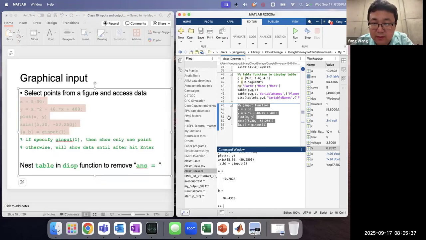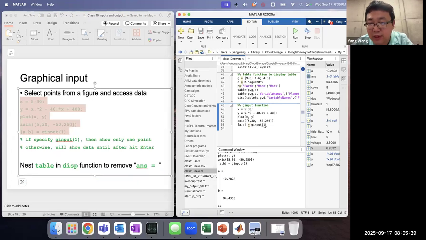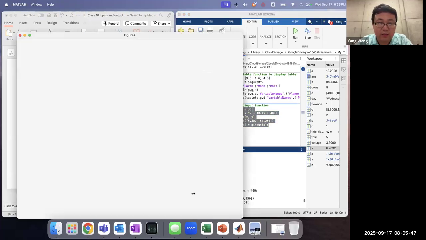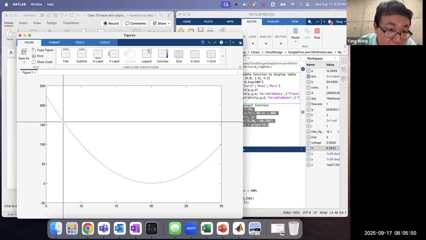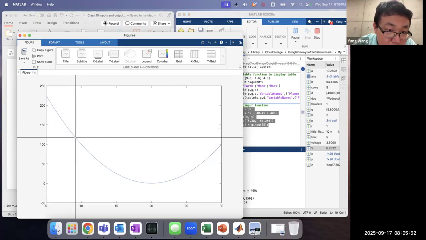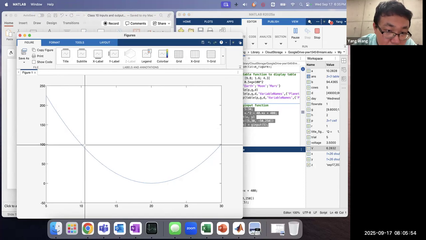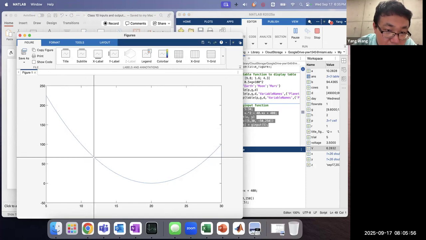Another thing is, what if you want to select 2 numbers or 5 numbers, 5 points? Then you just change the value over here. So let's say this is 5. Then you run it again. It can be 1, 2, 3, 4, and 5.